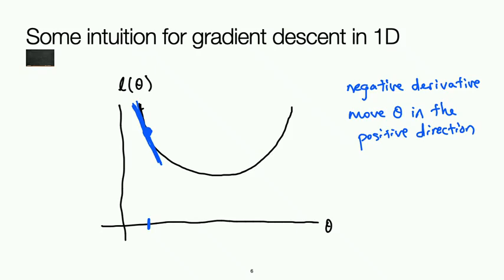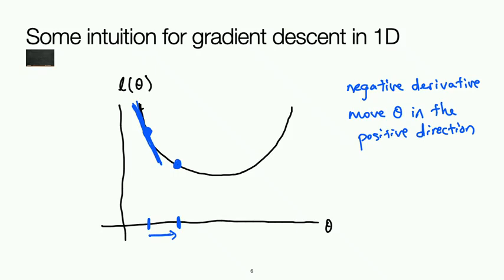So I'm moving theta this way, right? In the positive direction, I might end up somewhere like here, depending on what my alpha, what my step size is. And maybe I'll end up somewhere like this. And we can see indeed that we've actually accomplished our goal. We've actually made the loss smaller, right? If this was my gradient step, I'd be pretty happy about this because I started from some theta which was worse in terms of the loss, and I got to some theta which is better, right?